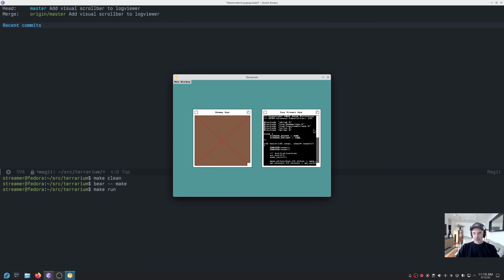So now we have this scroll bar. I actually think it looks pretty good. I like it. I stole the idea from old Mac OS. I think it's the Platinum theme. It was backported to OS 7 and 8.